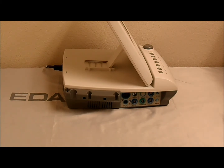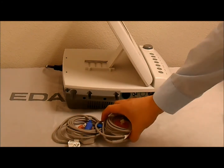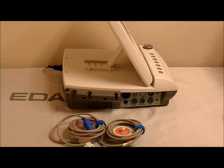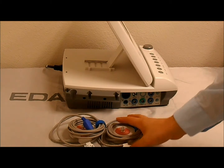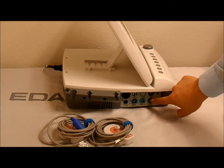First, we'll start with your fetal heart rate transducers. You should get 2 fetal heart rate transducers. This is how you can perform readings of the fetal heart rate of the fetus. So there's 2 of them, and they connect on the FHR1 and FHR2 ports of the monitor.